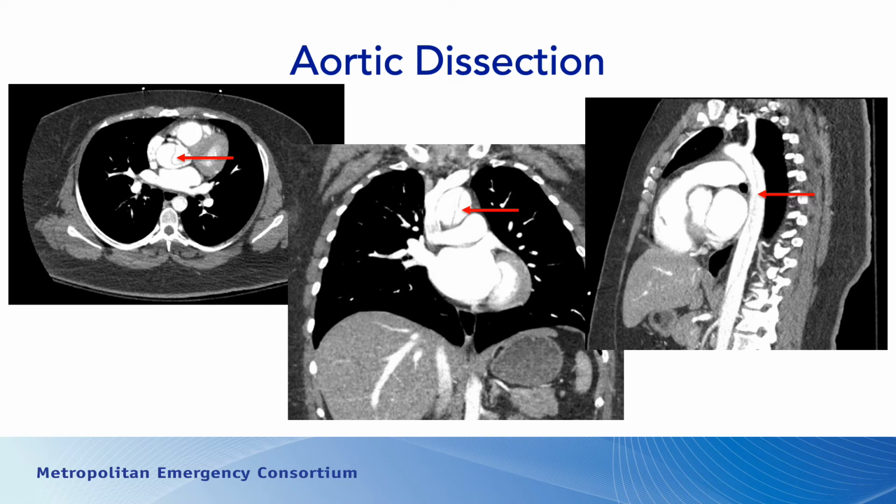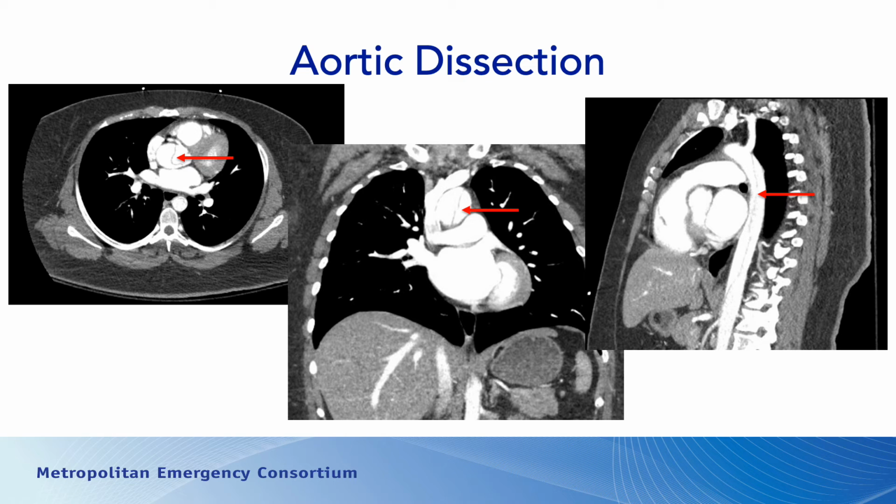Here's some imaging. This is a single patient. This was a patient, I believe, brought in by one of the Columbus medics. They were really on it. They had a suspicion that something wasn't right with this patient. Acute onset of pain and loss of pulses in his lower extremities.